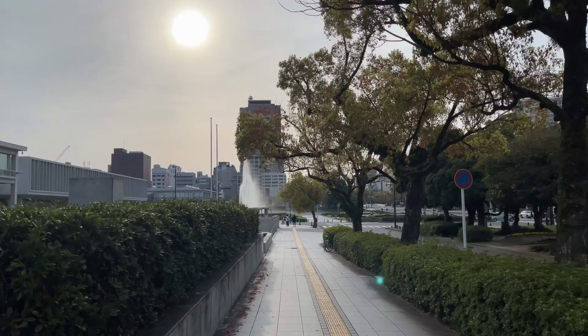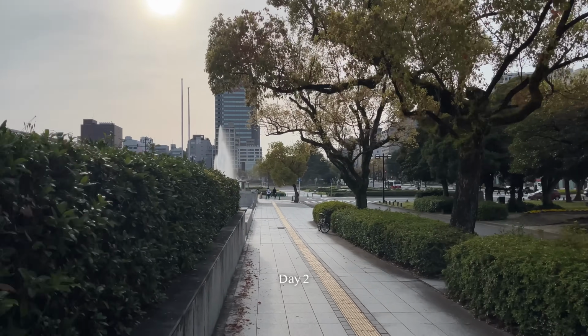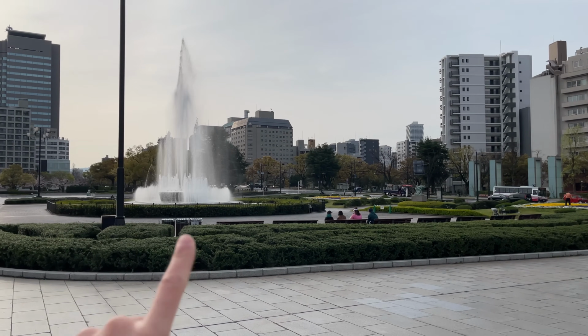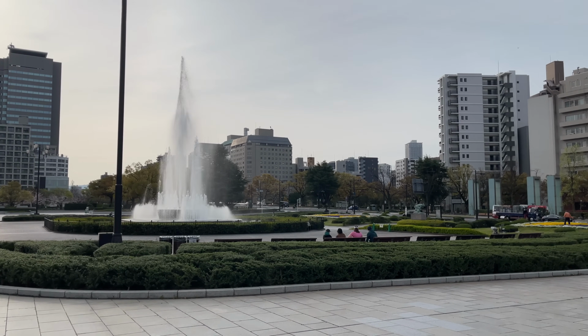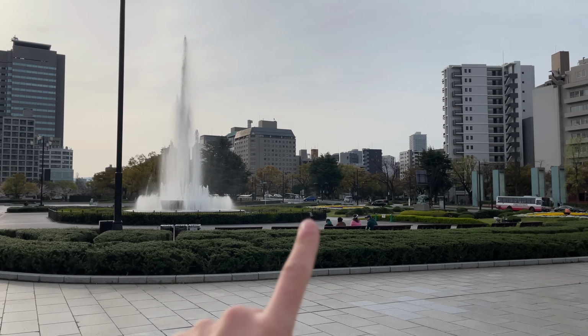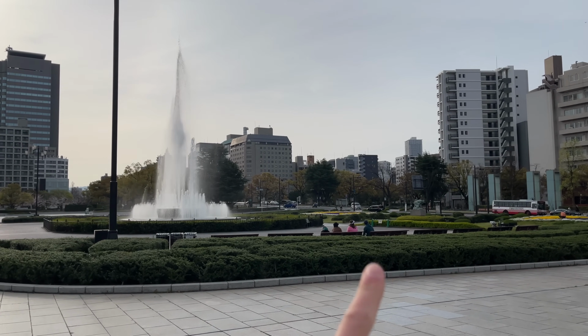We have some sort of a weird light today. It's bright, but there's a little bit of a haze or something. So here I wanted to take a picture of the fountain and the people seated on the bench, but if I lowered my camera to eye level, you see that the top of the head of the people are almost getting mixed with the bush, so we don't have a clear subject separation.